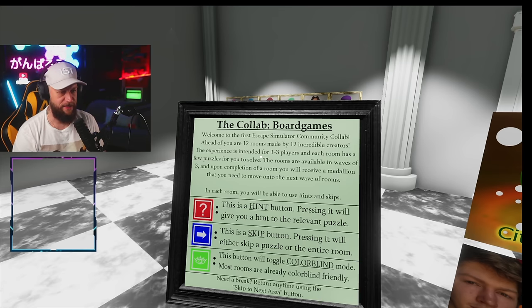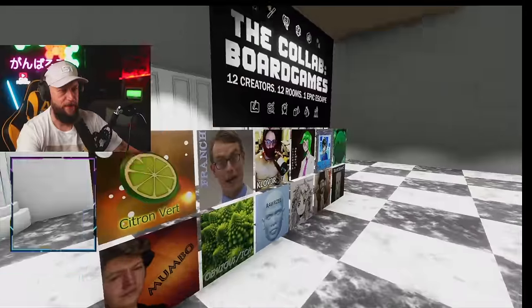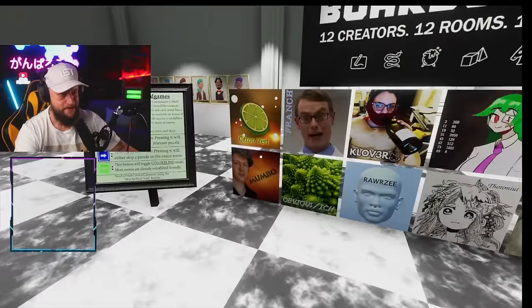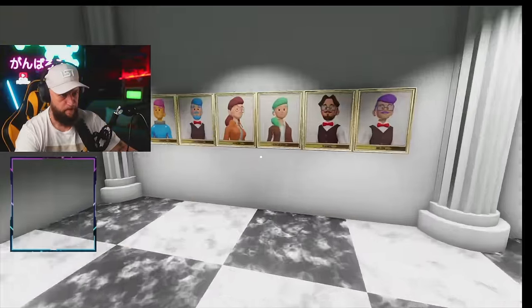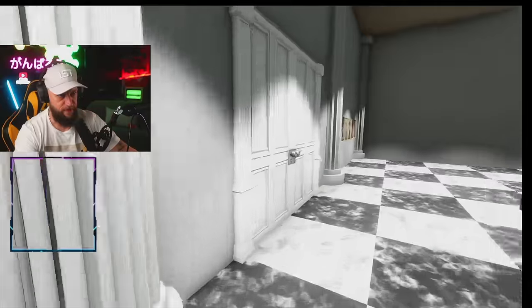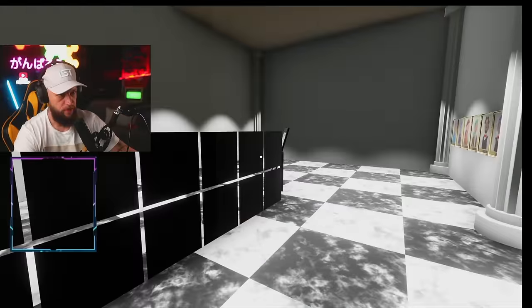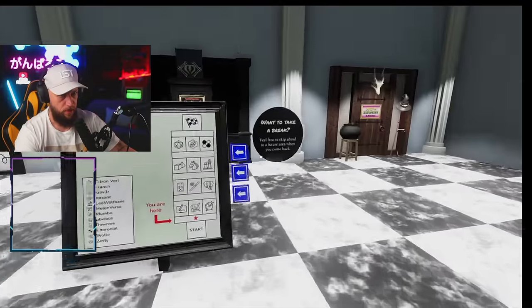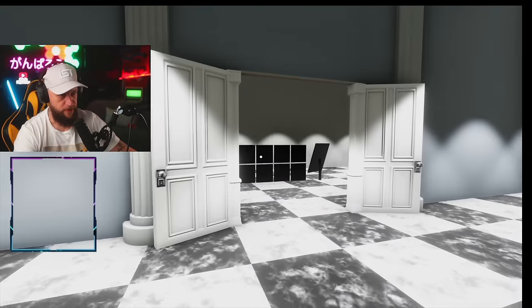Skip button, hint, and colorblind mode. Don't need any of that. Okay. Interesting. So these are all the creators here. What are these? People who've completed them? Oh. What did I just stumble into?